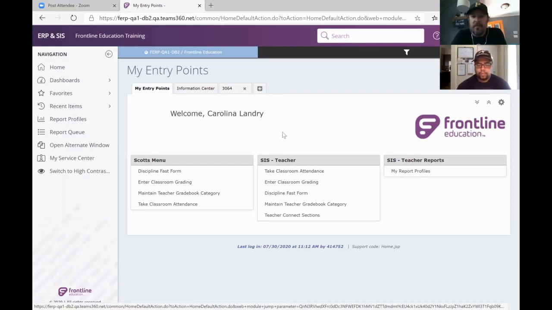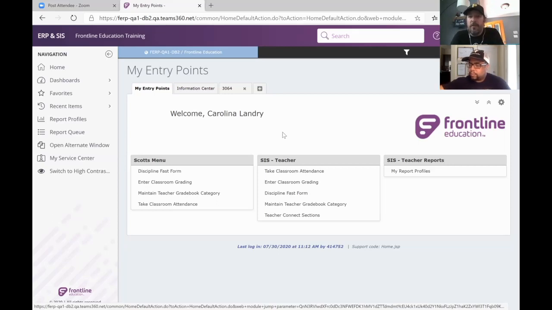The unfortunate part is that we're not going to have the practice until we have full access to our Frontline, which has our students in it. One of the things they mentioned is that when you do get access to your Frontline, you don't want to just go in there and start filling things in for practice, because it's going to be live, it's going to be saved.